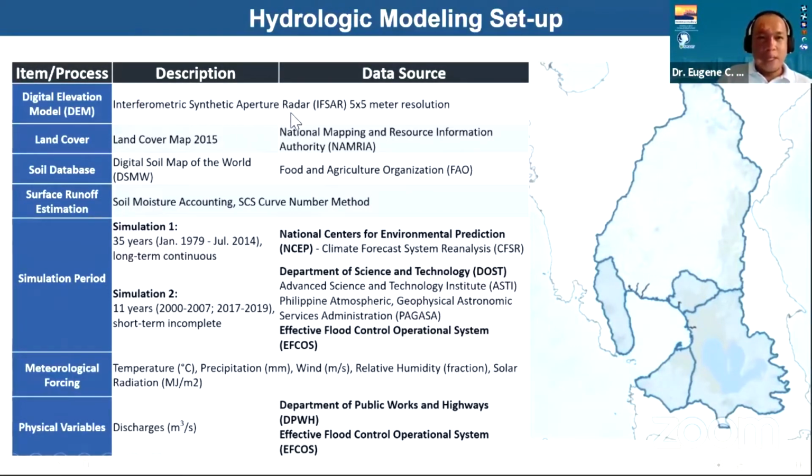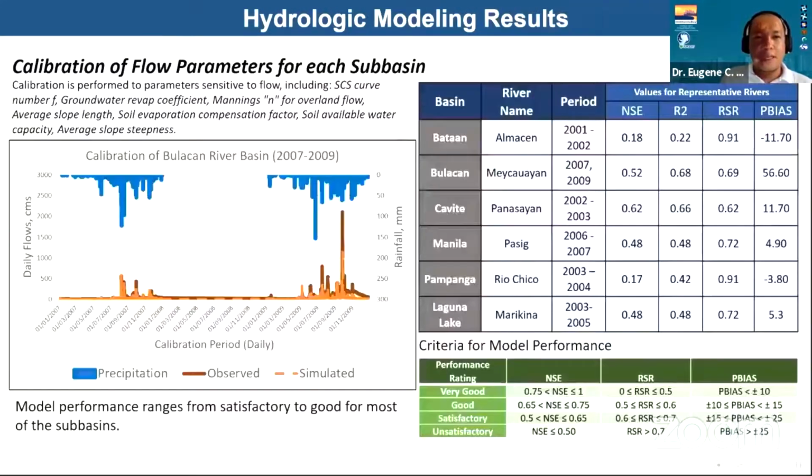So utilizing digital elevation information, land covers, soil representing the area, and then rainfall information, historical and short term, and then with discharge information, for example, you're able to calibrate and validate the models and come up with representative discharges from the entire watershed of Manila Bay. And for us to make sure that our models are robust and are able to replicate the actual conditions of the hydrology of the Manila Bay watershed, we needed to calibrate. Calibration is the process where we adjust hydrologic parameters so that the models will be able to replicate the actual discharge data or information. And we did that for several basins depending on the availability of the discharge information.